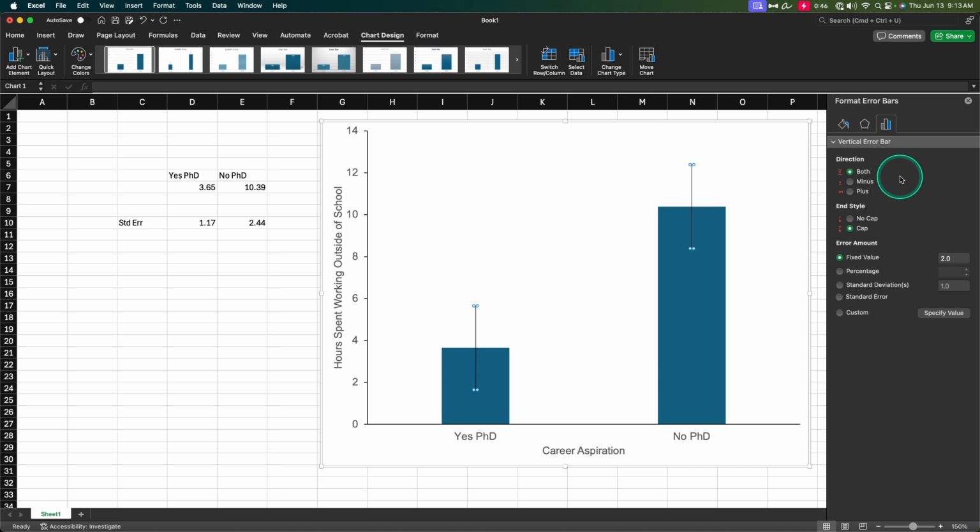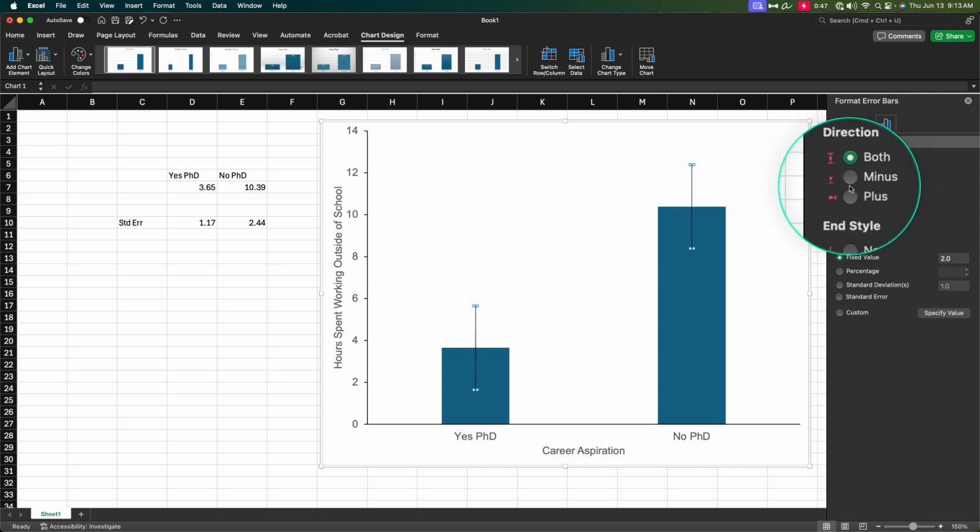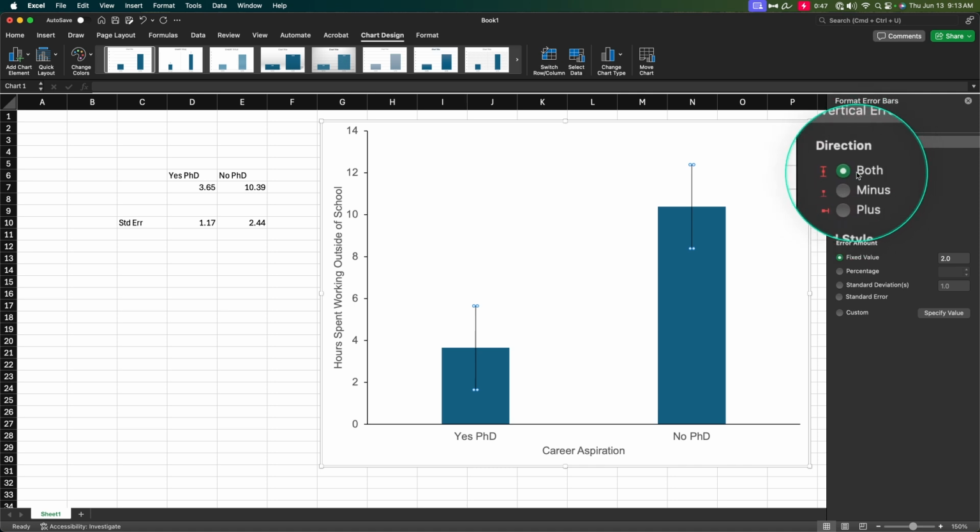So you have three options that you have to manage: the end cap, or the end cap and the direction. By default, both is selected, or you can do just minus, or just plus. It's weird that it's doing it like that, maybe for positive bar or bar charts, really. Generally speaking, in APA, you want to leave it on the radio button of both as default. Let's go ahead and do that.